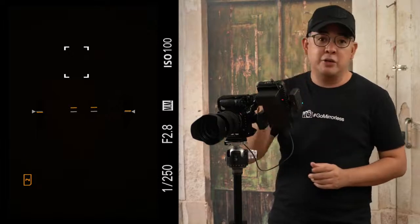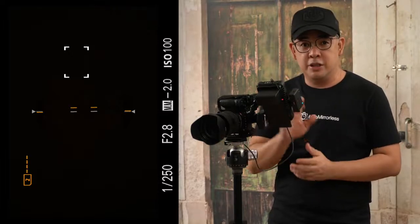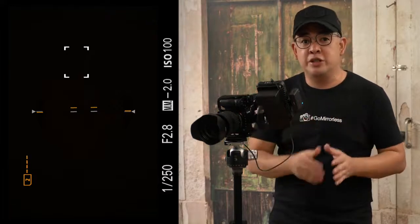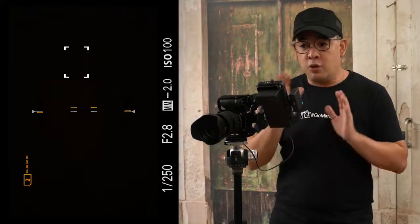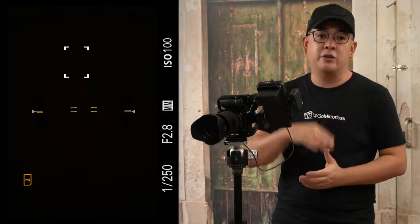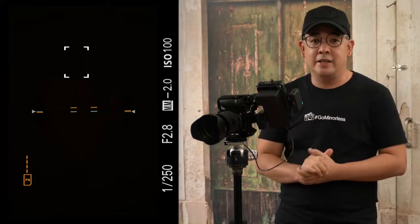And of course, I am recording everything here in my Atomos Ninja V. And the reason why I'm doing that is so that I can show you guys a live view of what my camera is seeing and actually showing you the images straight out of camera. So all the images that you are about to see now are basically straight out of camera again, or SOOC, unless stated otherwise.